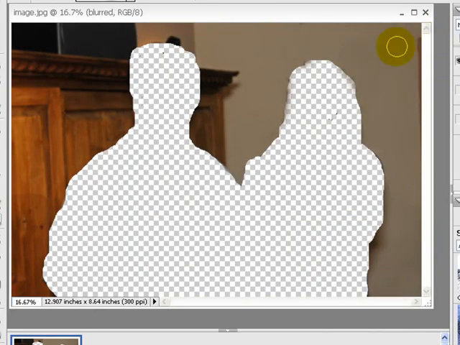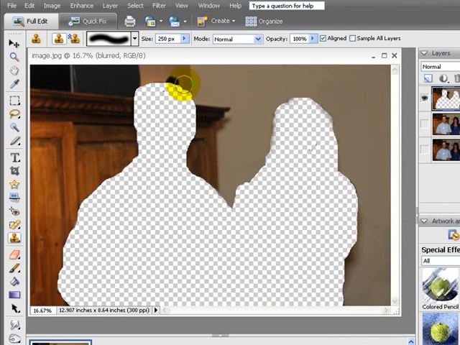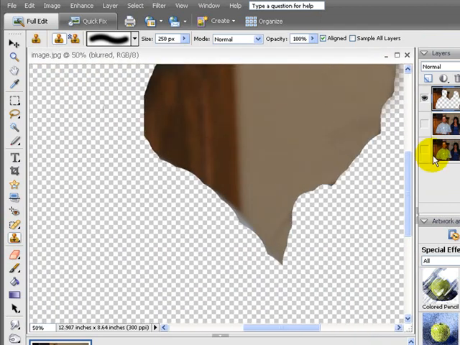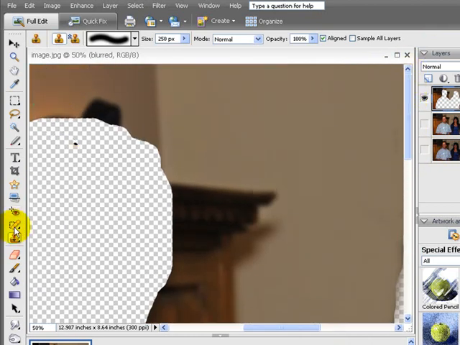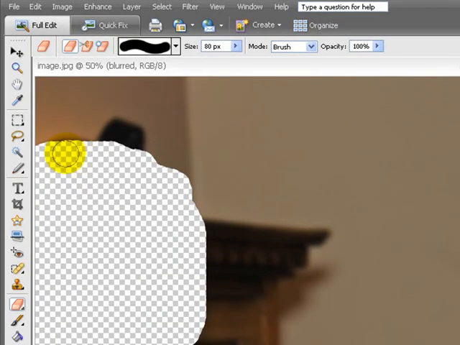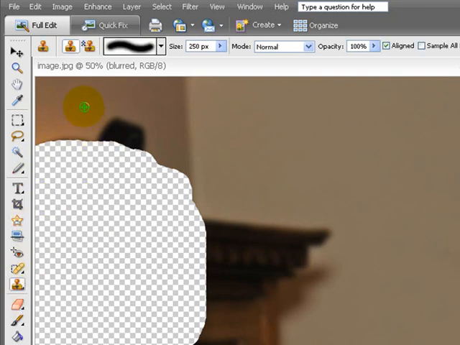Got this little stuff here. See how I got this little thing over the guy's head? I'm going to enlarge this. Scroll up. And I can see this little area here to erase. Click on the eraser. Get rid of that. Got a little bit of his hair there. I got to erase that. Now I'm going to go back to the clone tool. And then I sample over here, and then I just go over there. Shrink it down again.